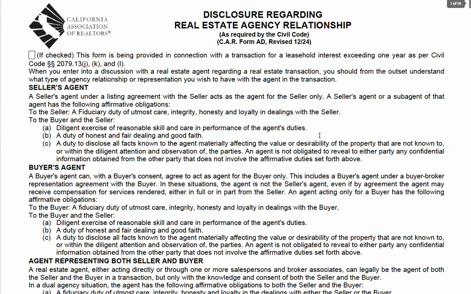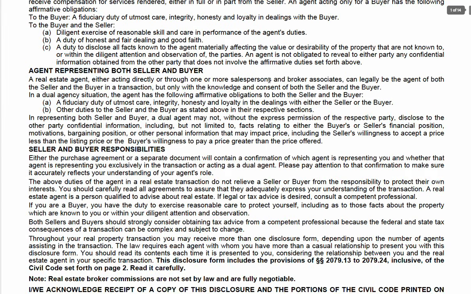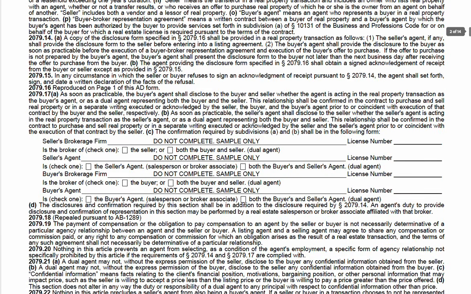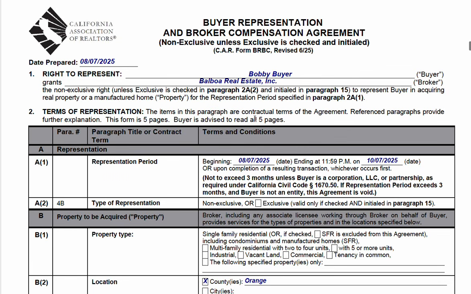Now, that one page is page 3 of 14 of this bundle. And keep in mind, before it is this disclosure regarding real estate agency relationship. Just be sure to fill this out too. I mean, it's your information and your buyer signs. It's required by law. And so is the BRBC. It's required no later than when you draft an offer, but as soon as practicable. That's the law.